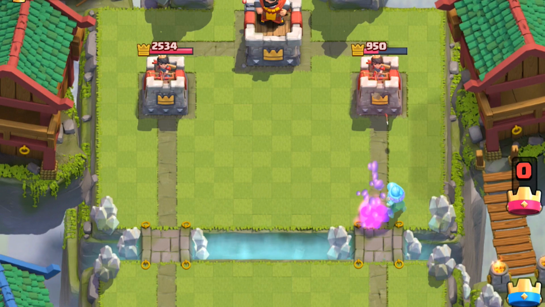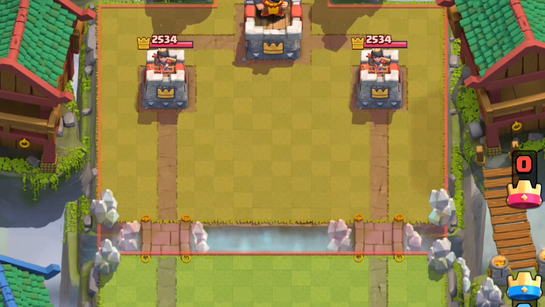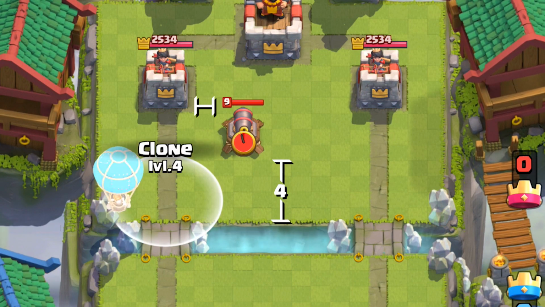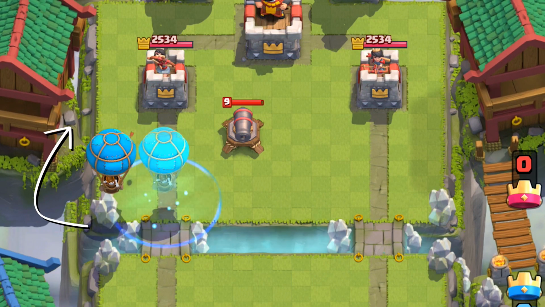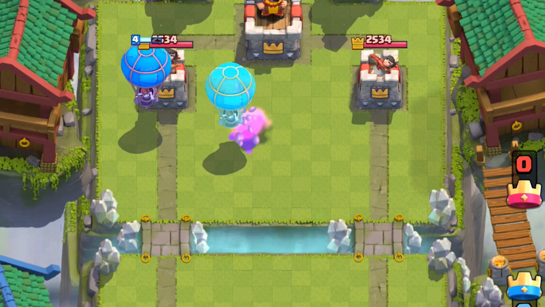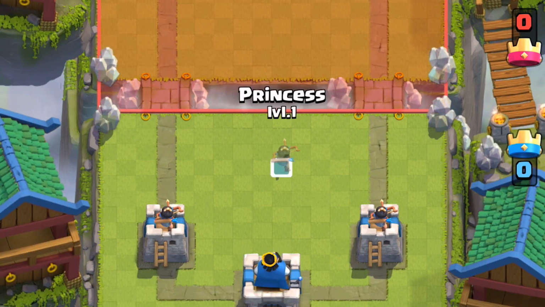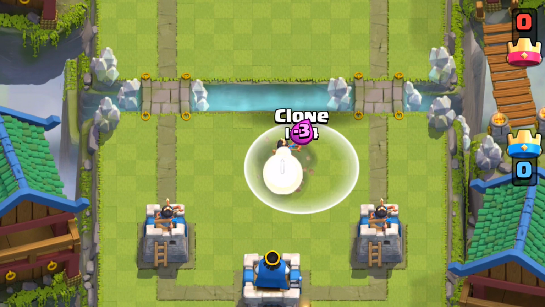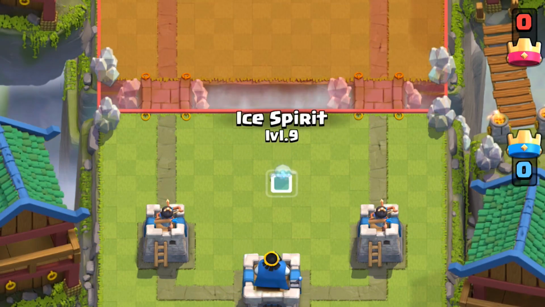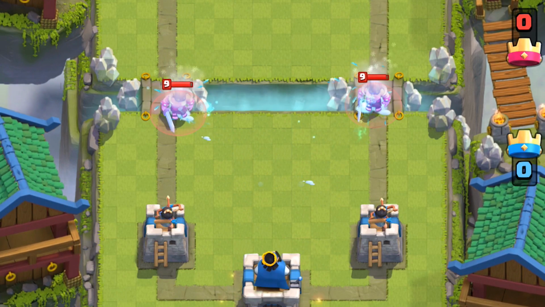In this entire video, I'll refer to this mechanic as clone skipping. You can take advantage of this mechanic to bypass a building. Normally a 4-1 plant will pull the balloon. Using the spell on the left lane, you can clone skip the balloon away from the building and straight to the arena tower. You can clone skip with other units too. If you want to split lanes with clones, planting a unit near their center will skip the real unit to the left. A cloned Ice Spirit will freeze units for the full duration of 1.5 seconds.